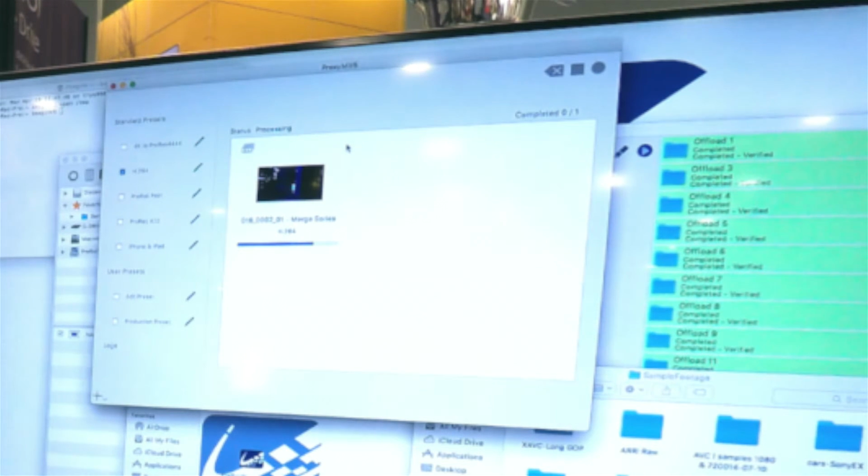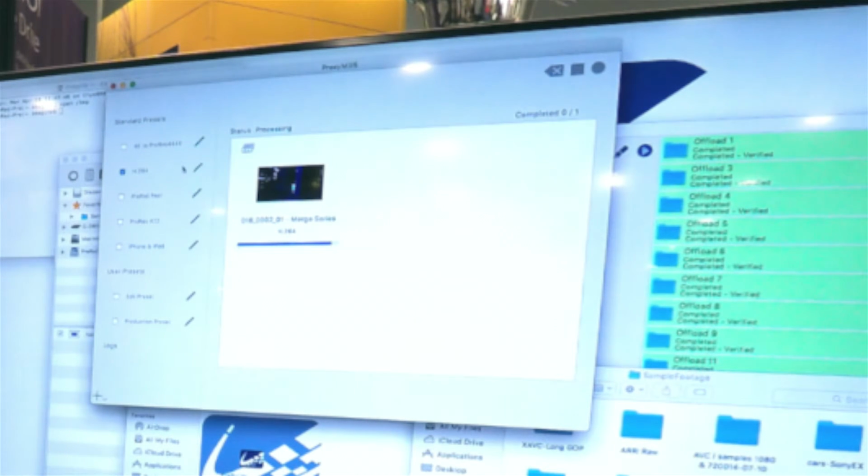How large, do you happen to know how large the files are that we're ingesting right now? The files that we're ingesting right now are about 4 minutes worth of XDCAM EX. You're probably looking at about 500 megs, maybe a little bit more. They're not ultra long, but good enough for a demonstration purpose.